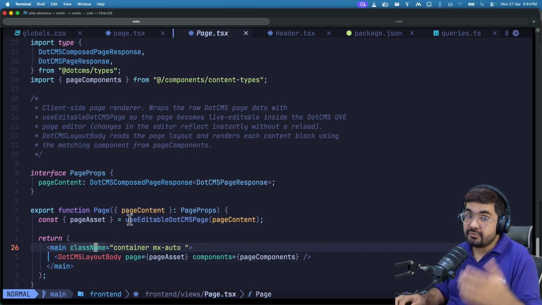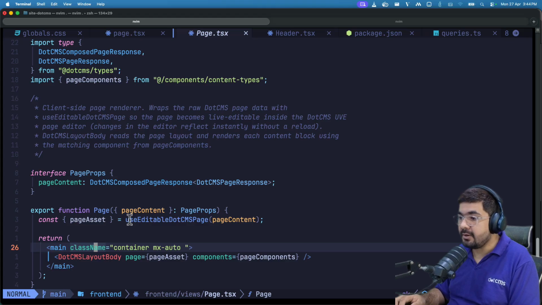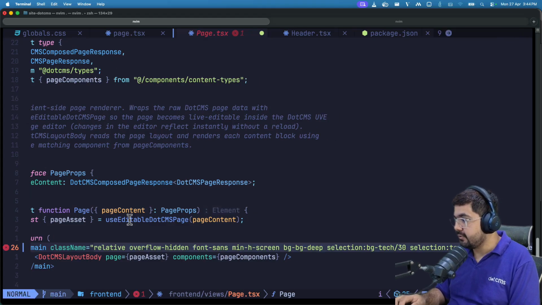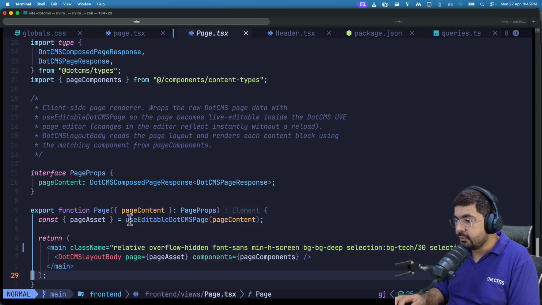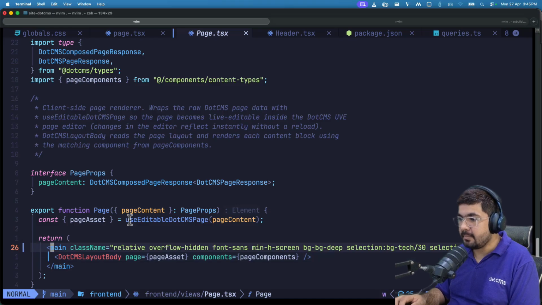And what I will be doing is pasting all those classes right over here. So let me just paste it here. And once that is done, let me remove all the stuff. Once we remove all these, I think we are good to go. So we have copied our global stylings. We have placed our main styling for our main container. We have installed our packages.